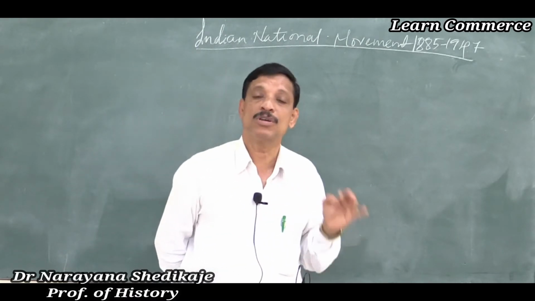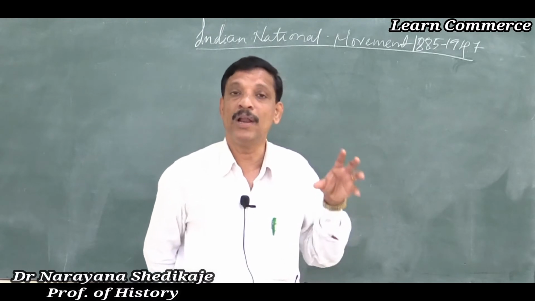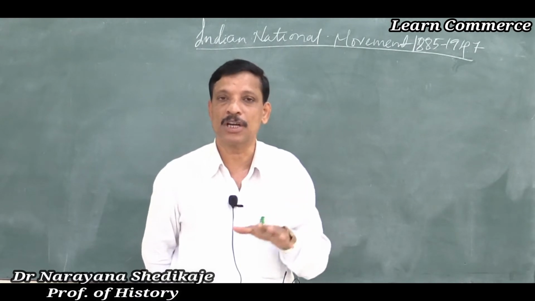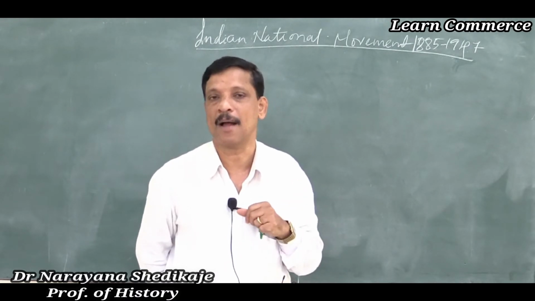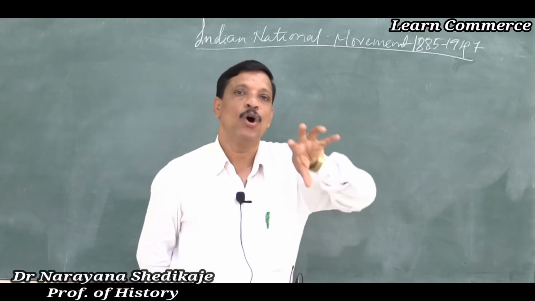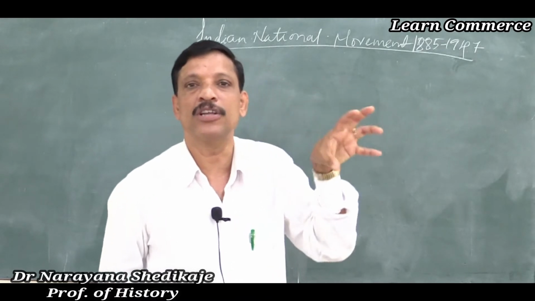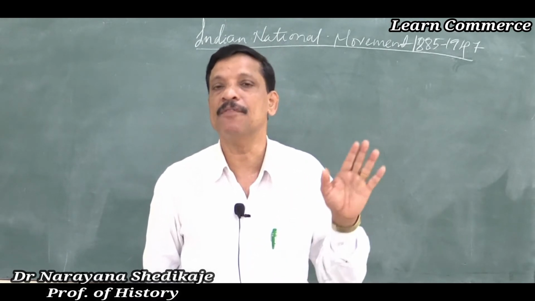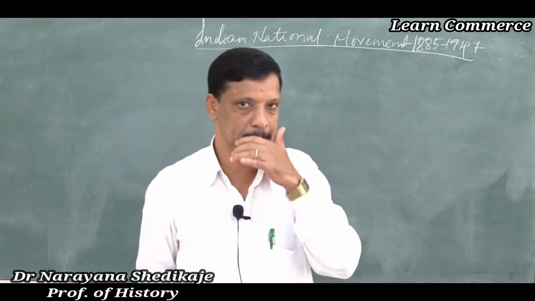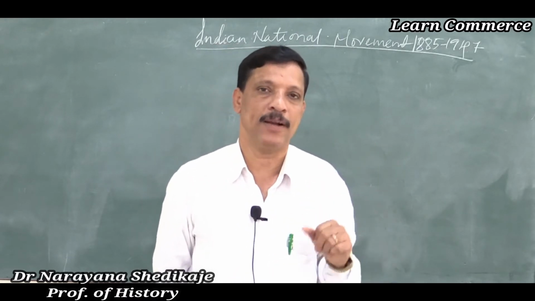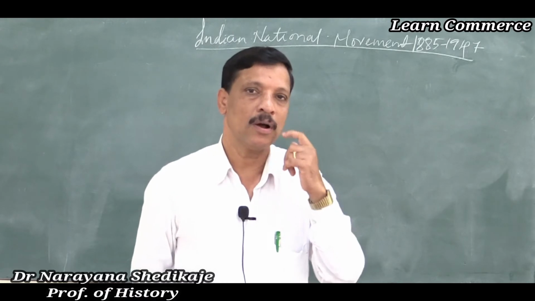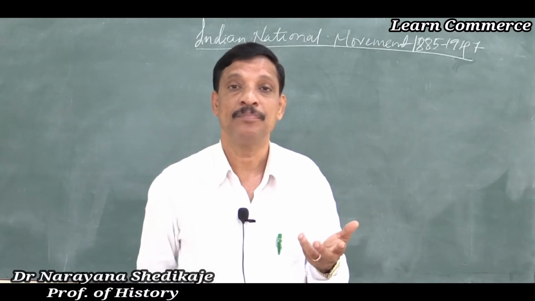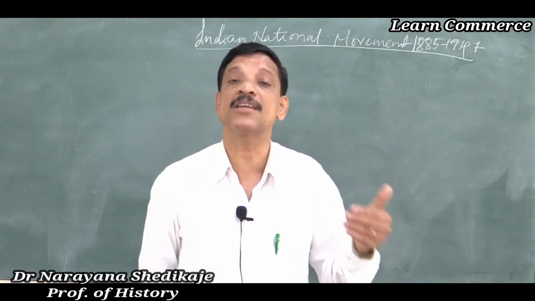The 1857 movement was not an organized movement, only confined to northern India, and it was not felt by the southern part of India, and even in the north, only a fraction was felt. That is why it failed. 1857 was completely suppressed by the British. But after this movement, the British were also alert towards any organized movement of India. They wanted to stop these types of movements henceforth.